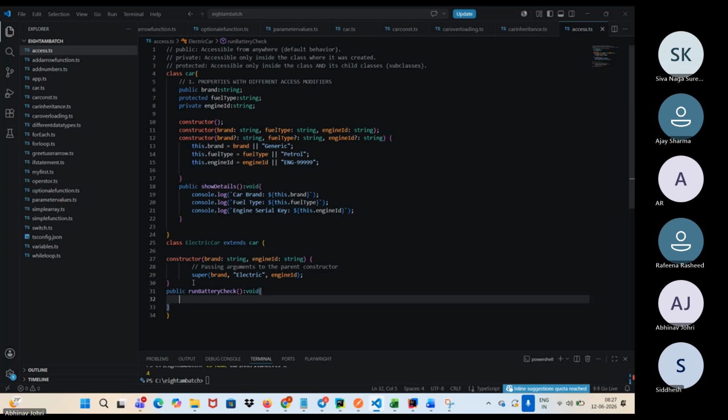Now see, I told you about protected. Protected can only be used within the class or in the child class. So I am going to use fuel type here. I am printing fuel type here. It is protected. Okay.